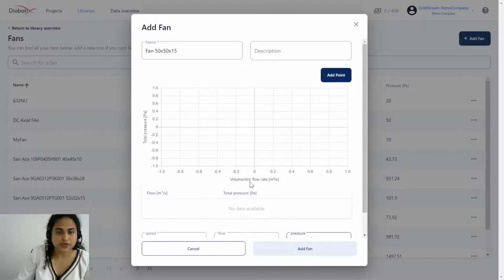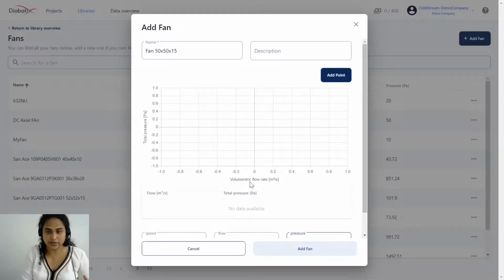Next thing that we're going to do is include the different points of the fan curve. So like I said a little before, the fan curve itself is just a representation of a group of points that give you a relationship between the pressure drop and the amount of fluid that is passing through the fan. So what we have here is the total pressure versus the volumetric flow rate.